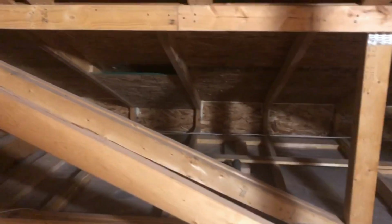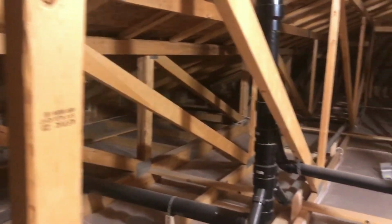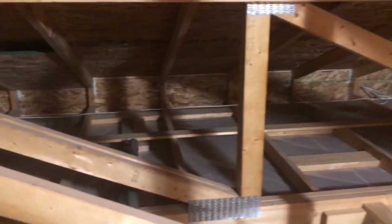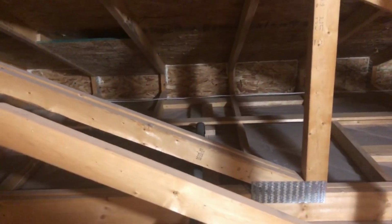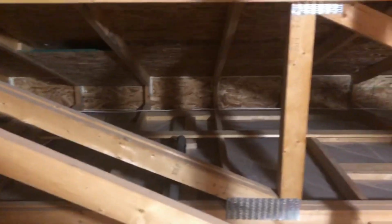So yeah, our attic is a little better than some of the ones I was in when I was a young pup. Now I send my helper up in the attic. I don't have to go over those crappy spots anymore. And someday they'll get to send their helper up, so it all comes around.